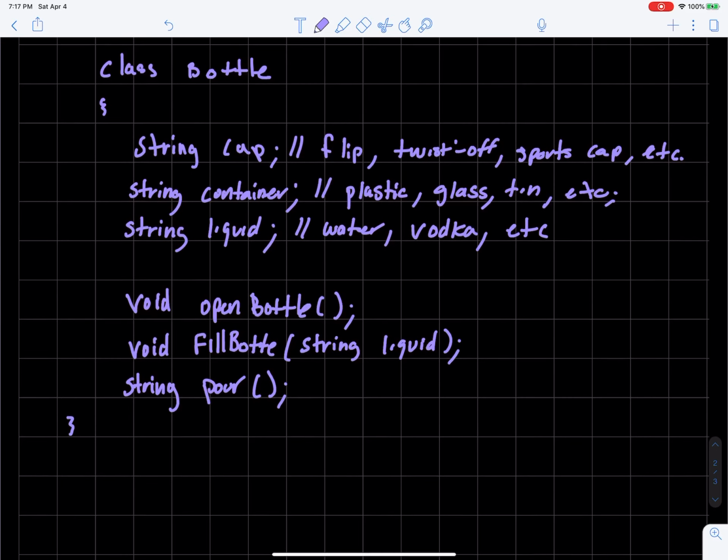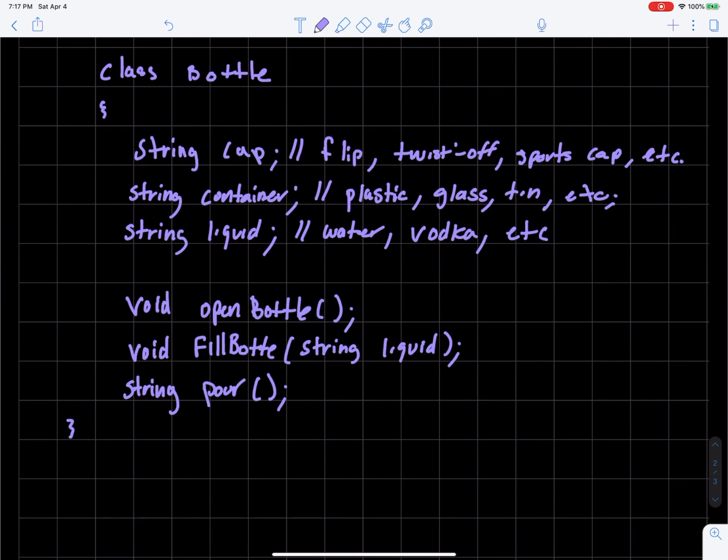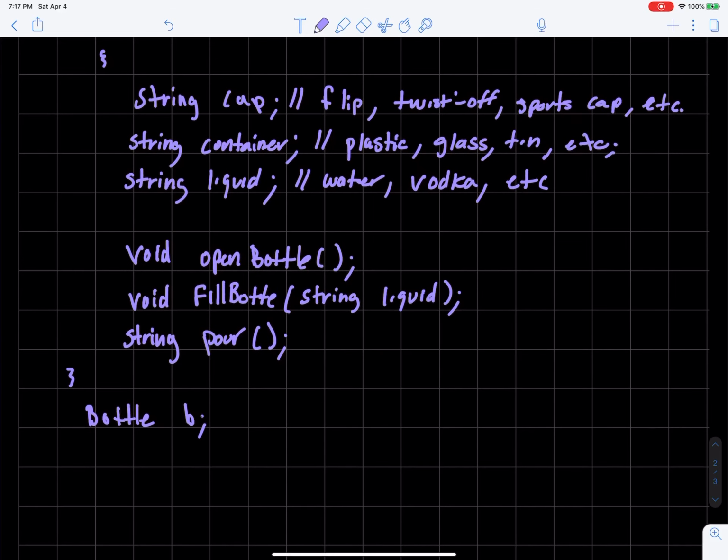And so if we look at my bottle class, if I wanted to actually create an object of bottle, I just say bottle, maybe we'll call it B. And now I can say bottle dot cap equals, maybe it's a flip cap, right?